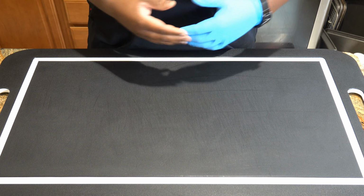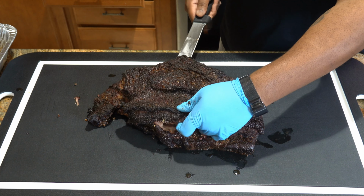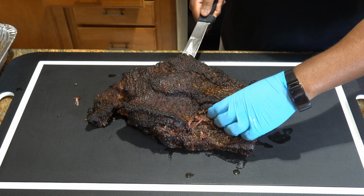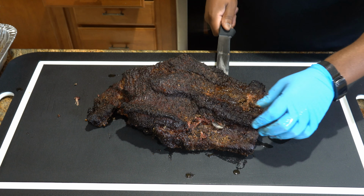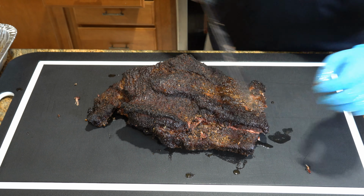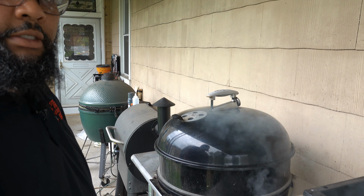All right, so let's do this. And there's not very much point to this, or flat to this, the point to this brisket. Unfortunate. Hopefully I can splice in some. Testing.